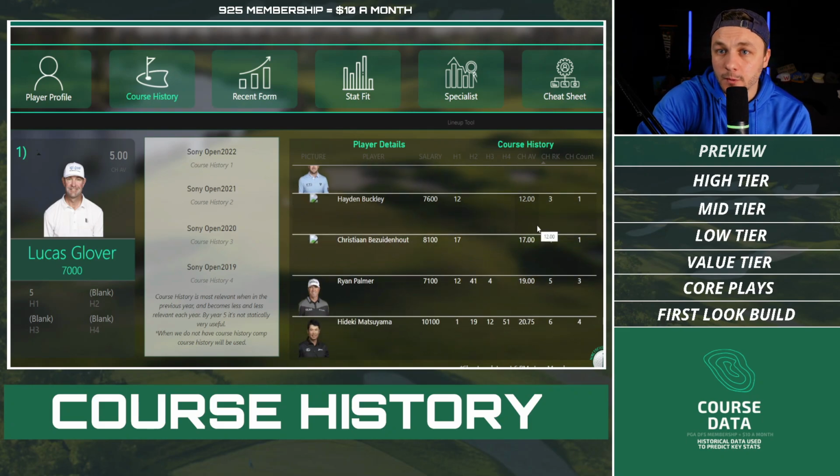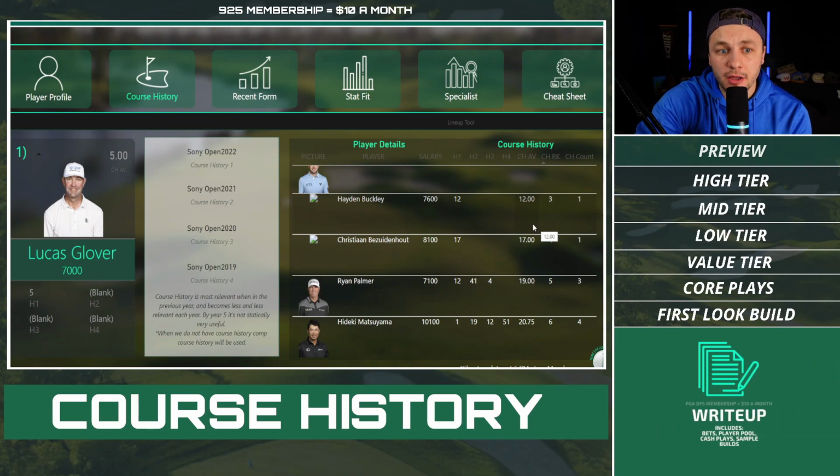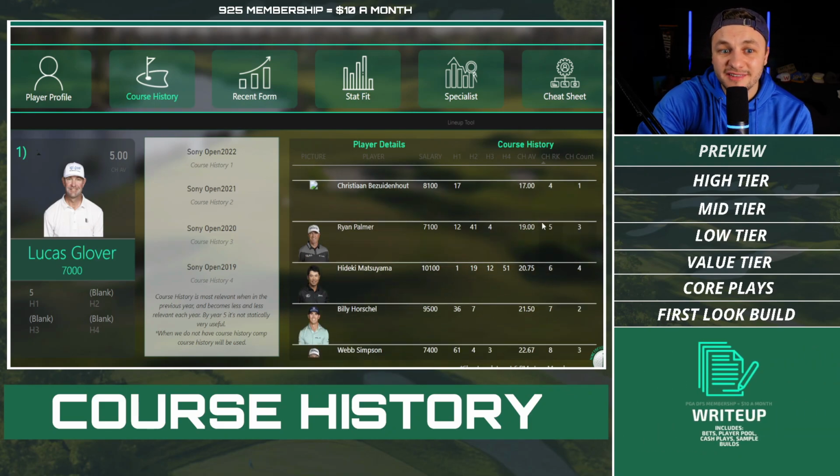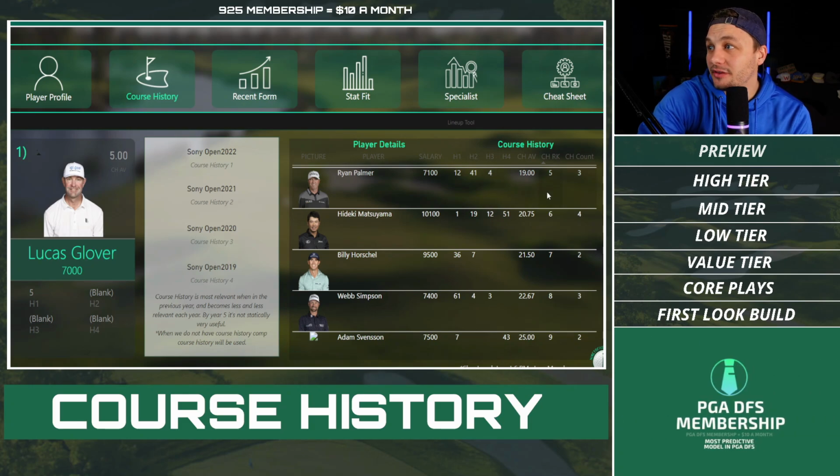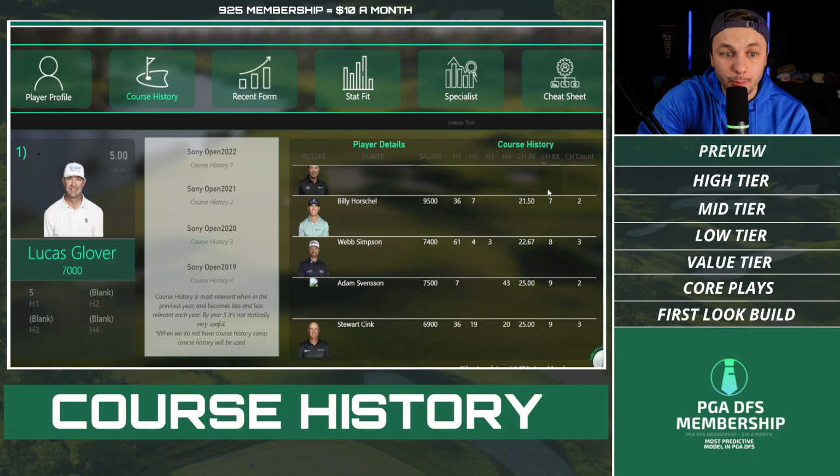Hayden Buckley, okay, kind of someone that had a decent fall, 12th overall here last year. Seabez, we get him at a great price tag. I can already tell you he's going to be someone I like. 17th here last year. Ryan Palmer, okay, not really shocking. This is a course that if you think of Ryan Palmer, you think, hey, this is a good course for him. 12th, 31st, 4th, good stuff there. Hideki with his win last year, 19th, 12th, and 1st before that, so good stuff there. Billy Horschel popping up, 36th and 7th.